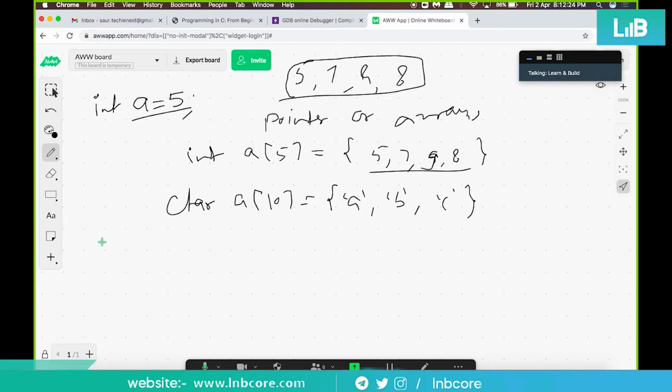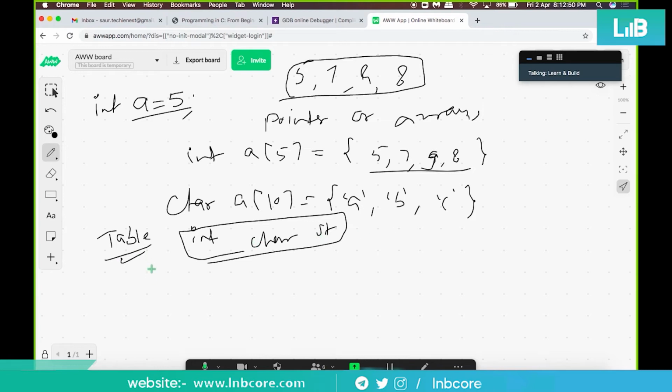But what if I have tabular data, with multiple data types? I have integer data, characters, strings, multiple different types of values available in one table. I have a data set in which the first column represents the serial number, then name, then marks or percentage of marks.